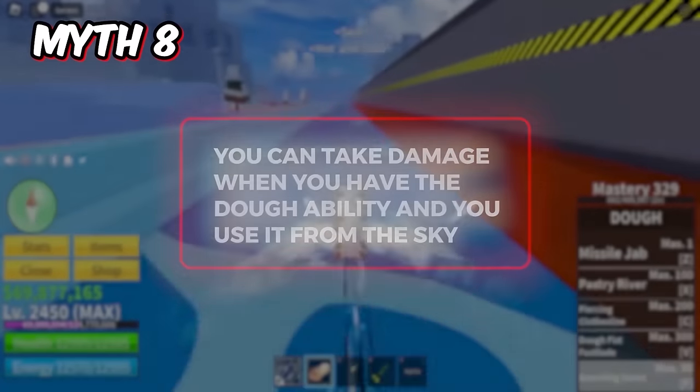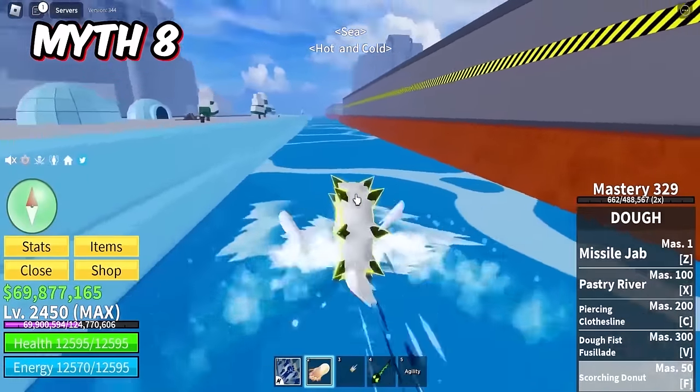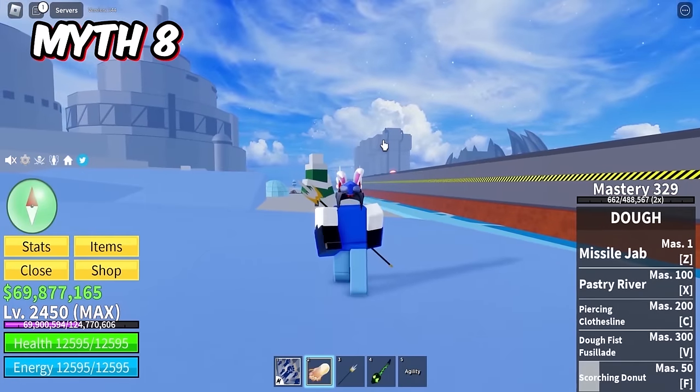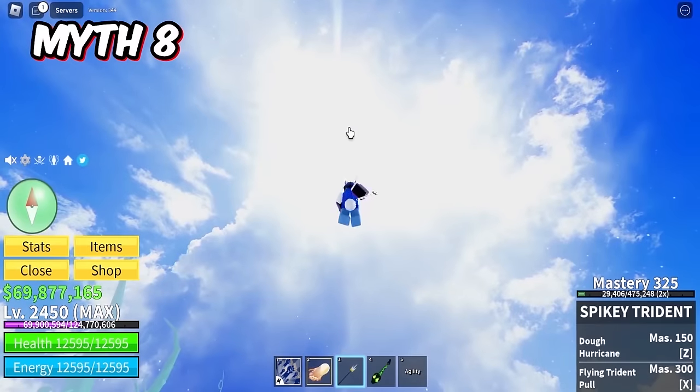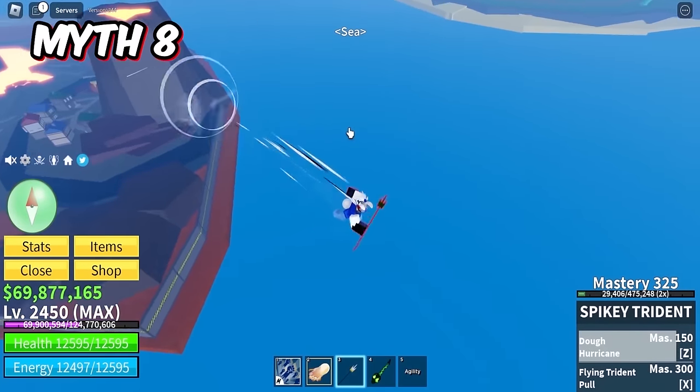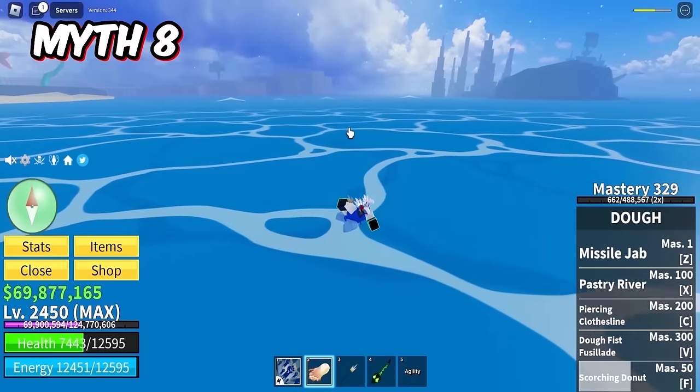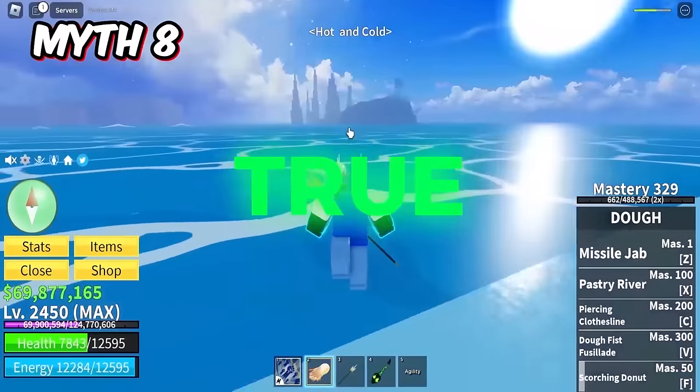Now, the next myth says that you can take damage when you have the Dough ability and you use it from the sky. As you can see, I'm not taking any damage while I'm just riding on the water. But apparently, if you drop from high in the sky with this ability, you will receive damage. All right, let's try it out. Let's go super, super high. Okay, I think that's high enough. Now let's drop down. Oh, okay. I guess we take damage. Myth confirmed, I guess.